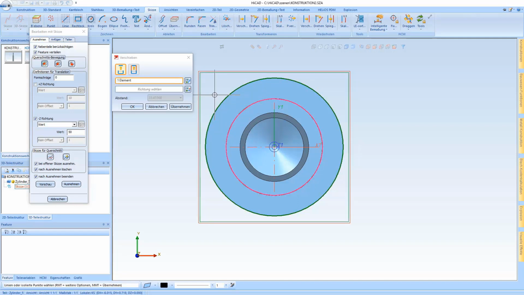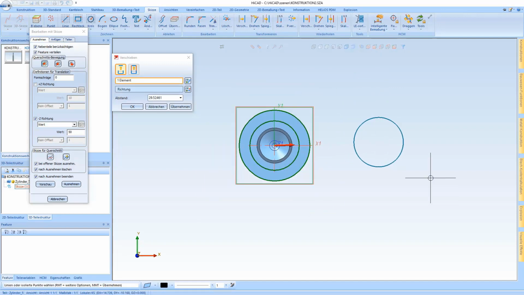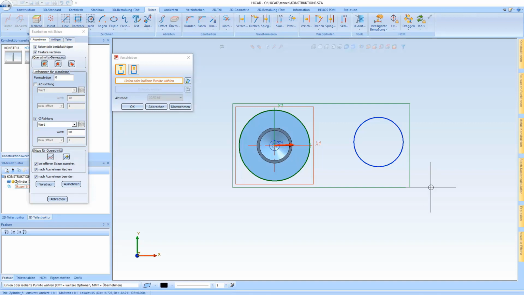Now I pick the sketch elements which I want to move, and as we can see, two elements are marked. Now we could pick further elements or also deselect them by clicking on them again, and in order to select the direction, we do not necessarily have to open the dialog window, but clicking on the middle mouse button switches automatically to the select direction option when completing the line selection. Then we are able to determine the points to start the transformation by clicking on the middle mouse button again. And if I click once again on it, then I close the function.